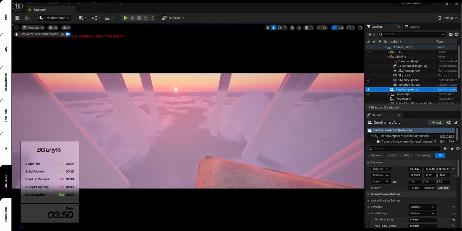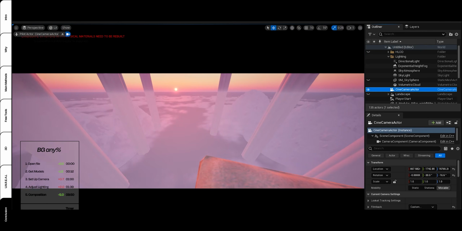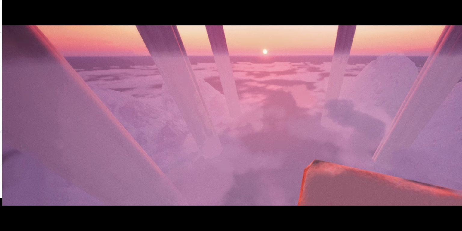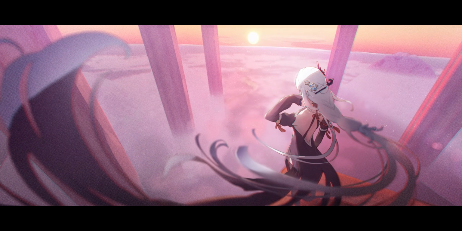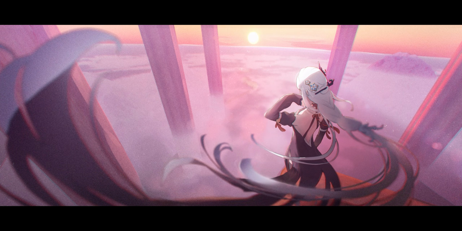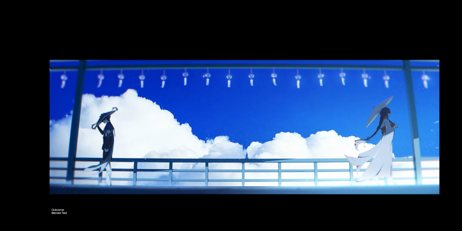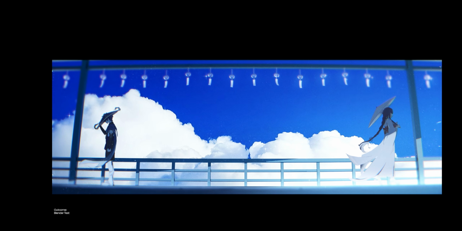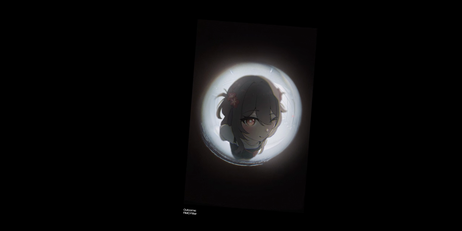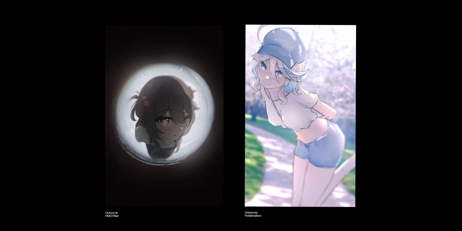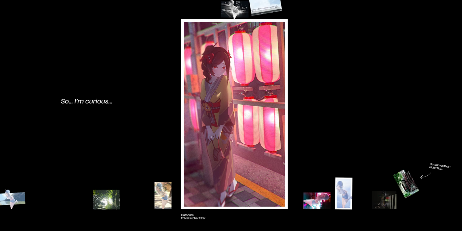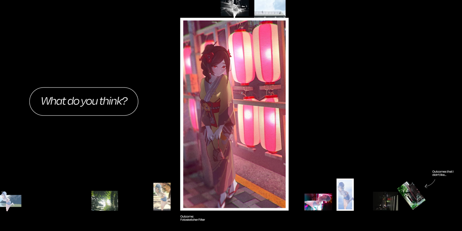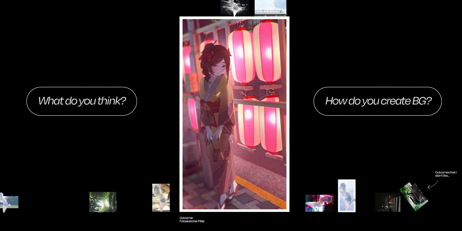And in exactly 3 minutes and 50 seconds, I was able to create this beautiful sunrise scene. To be fair, I did spend hours planning this out beforehand, but I hope this shows how fast and simple this tool can be. In the end, this video was my journey in experimenting with background creation, from 3D to filters to posterization. Some of them I really liked, and some of them I felt weren't that great. So I'm curious, what do you think about these approaches, and how do you create backgrounds?